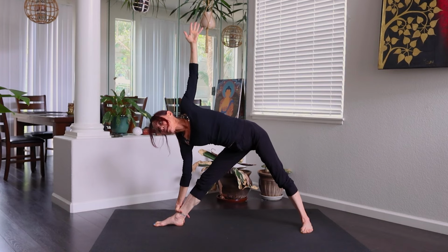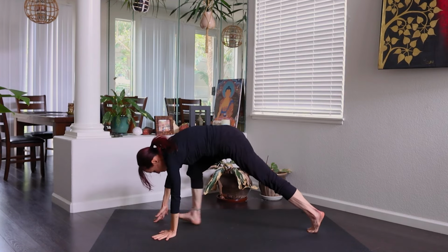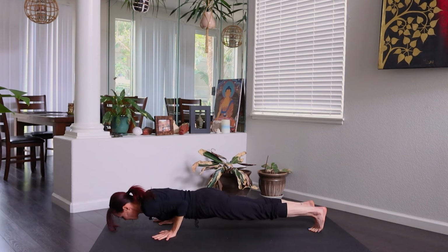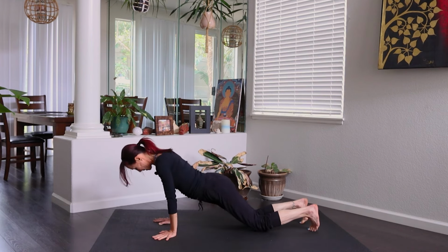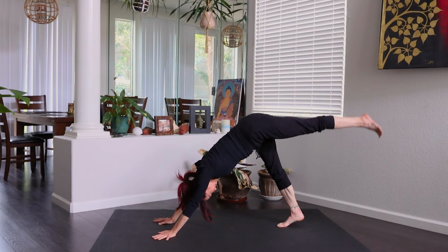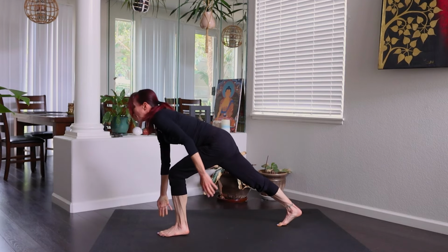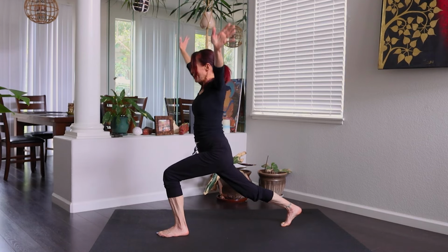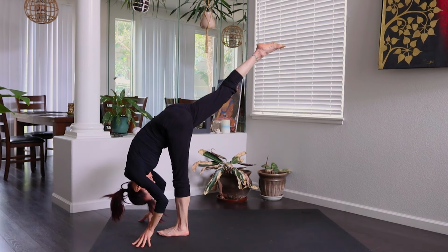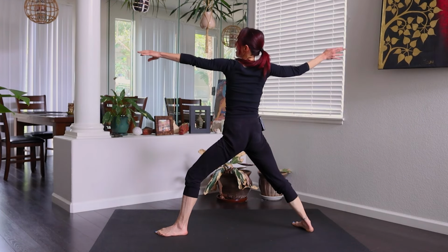Very nice. Come up, warrior two, inhale. Exhale, release the hands, step back and lower down. Inhale, press up. Exhale, back. Left leg lift, inhale. Exhale, lunge. Inhale, crescent. Exhale, standing split. Good. Inhale, warrior two. Exhale, settle in.